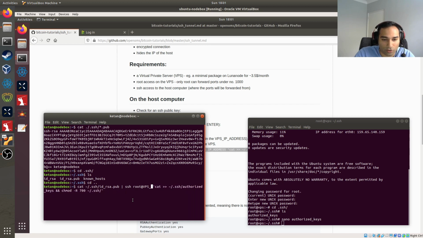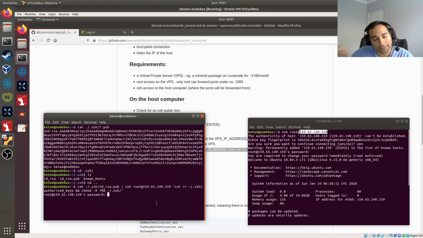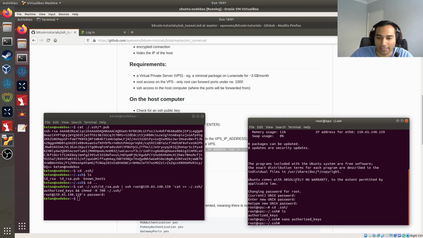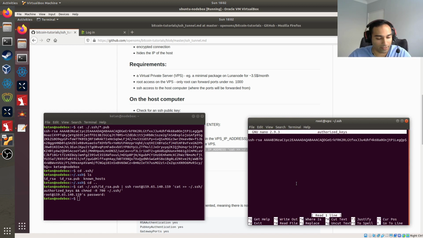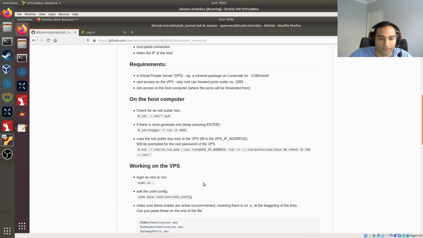So the IP address of the VPS, which we made sure that we know is up here, we can copy that and paste that through in there. Okay. And it'll ask us for our VPS's password, which we just changed. So we're going to do that. Now you'll see in our VPS, when we nano authorized_keys, we've now got a line there. Okay. That was not previously there before. Fantastic.